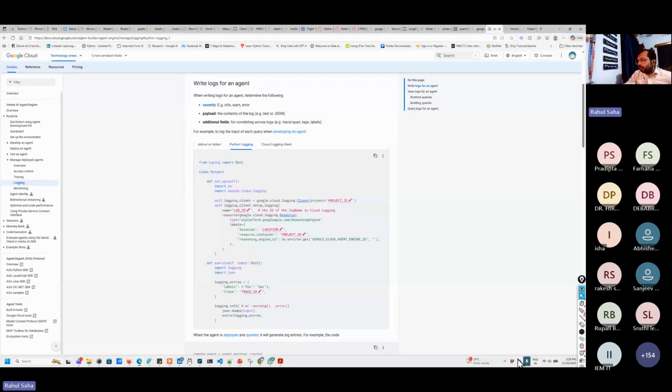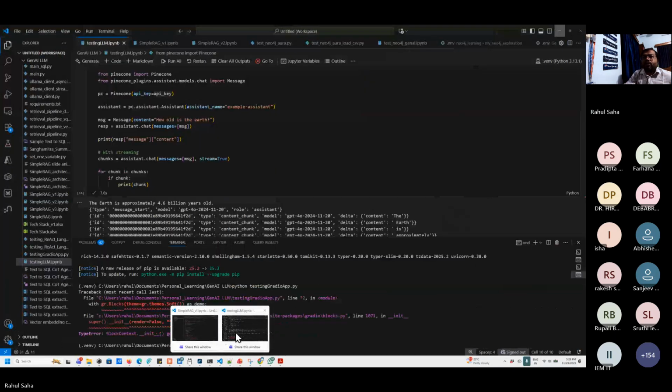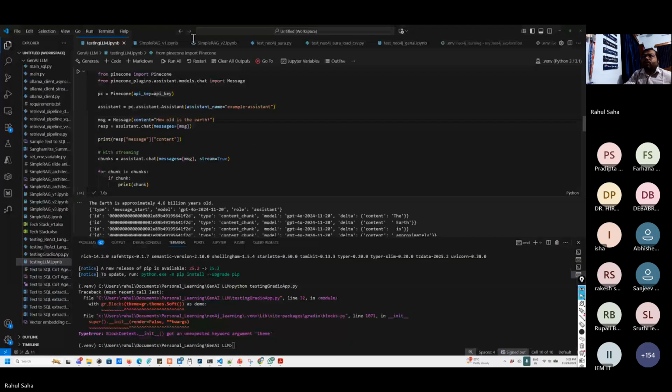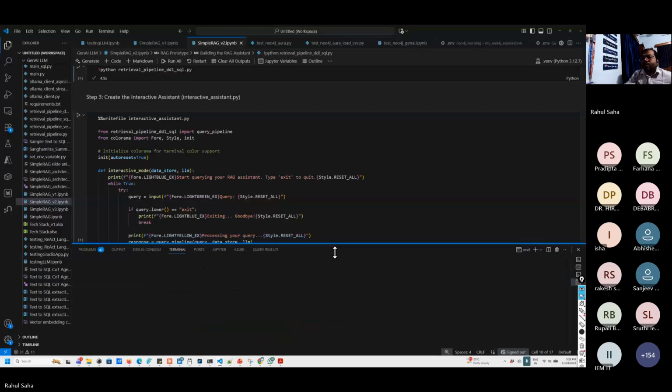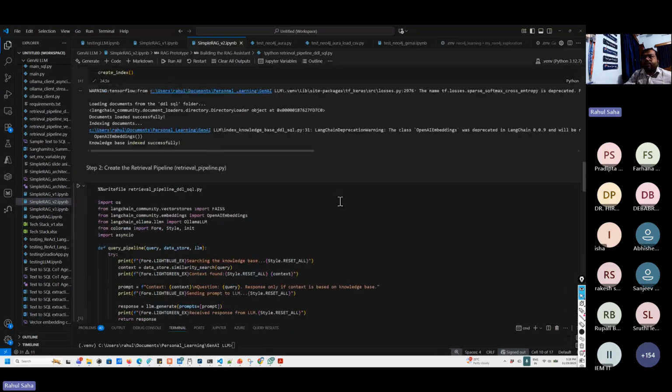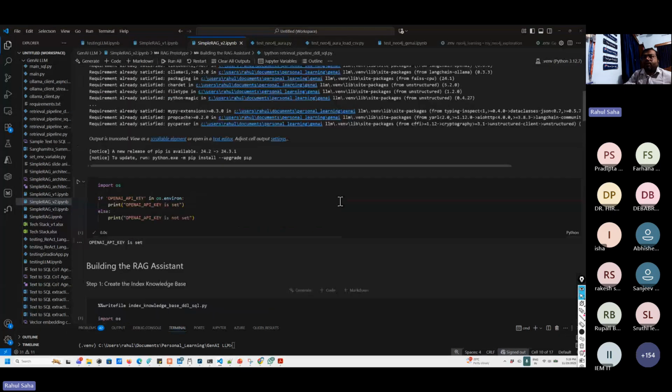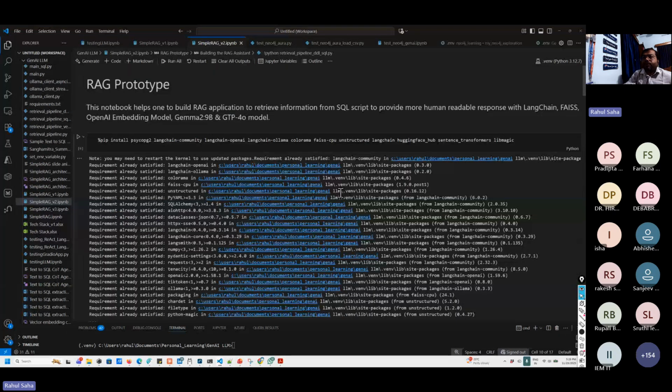When it comes to RAG, I can show you a little bit, a glimpse of code. So here you see how a RAG-based program has been written.